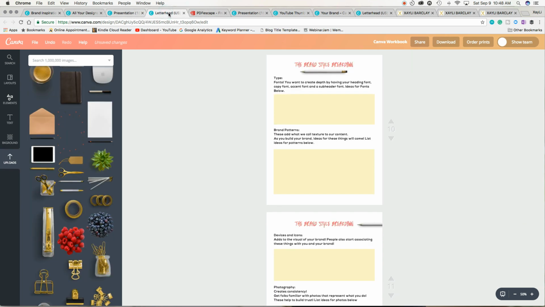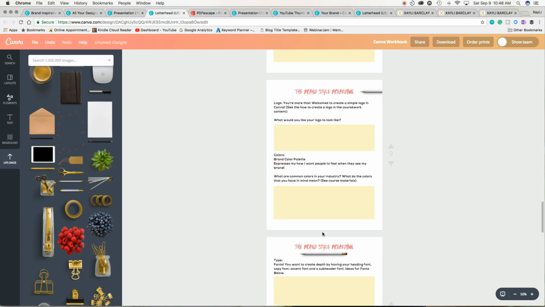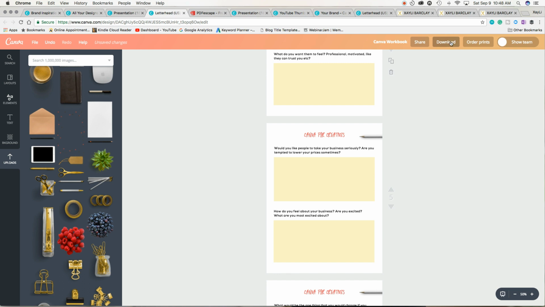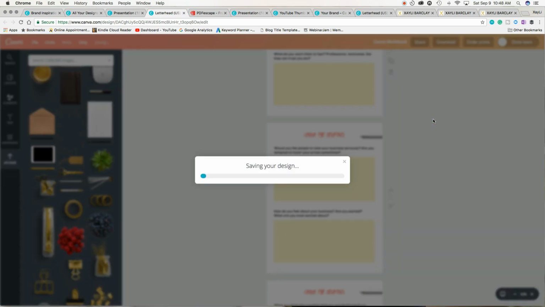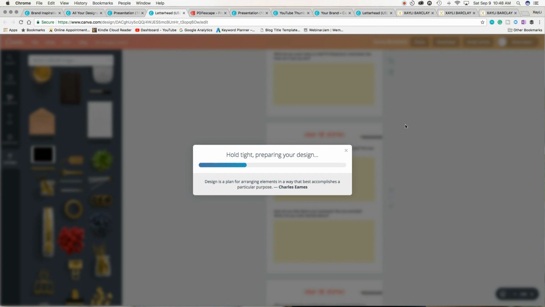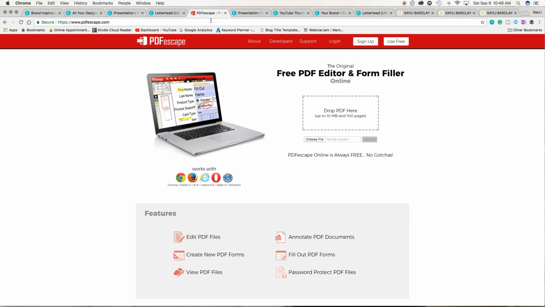If you look at another workbook of mine, it is cohesive. Okay, so this is actually our workbook for today, and I'm just gonna hit download. I'm gonna make sure and hit PDF print recommended, and I want all of the pages, so I'm gonna leave it as all pages and download that. And so what we're gonna do right now is make this fillable. So this is pretty cool because everyone thinks that they have to either pay someone a lot of money or use Adobe, and you don't. So I'm gonna show you guys how I do this.